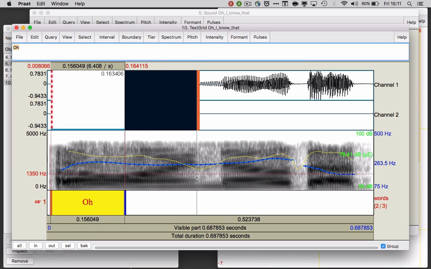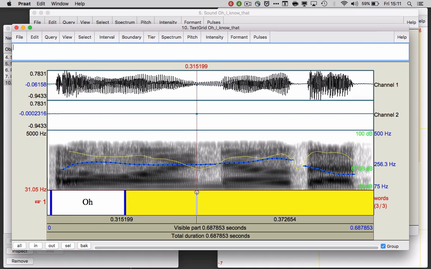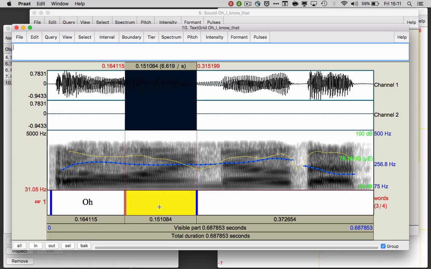Looks like it might go to somewhere around here. Now it's a little tricky because there seems to be a little bit of articulation going on there, but we don't really care about that for right now. Right now we're just operating at this word level, so I'm going to just click again here, create a new segment, and I'm just going to annotate this as I.